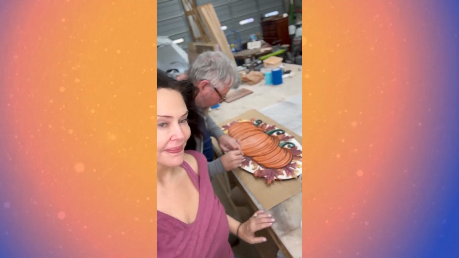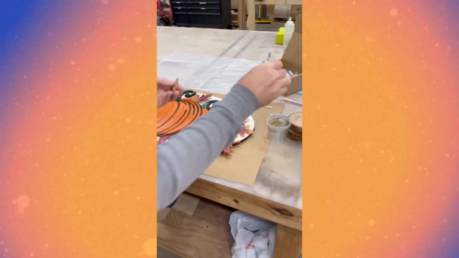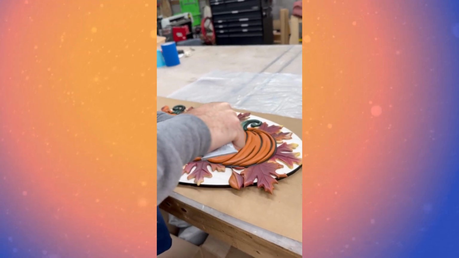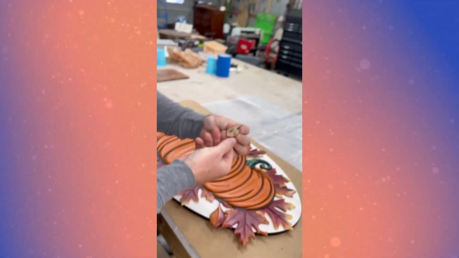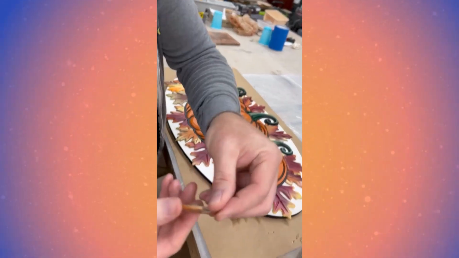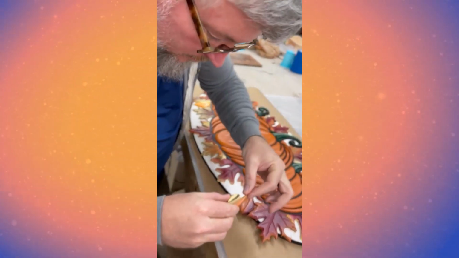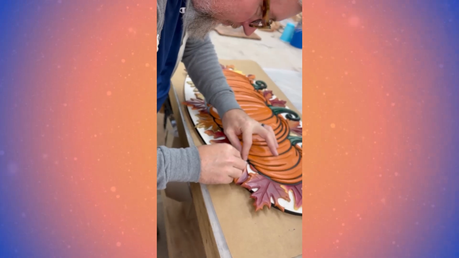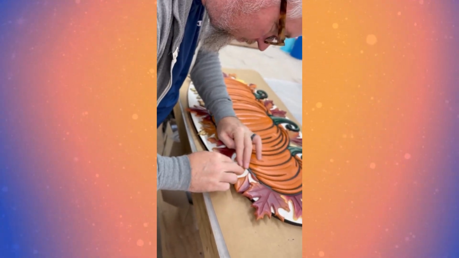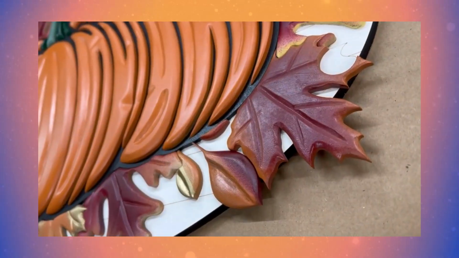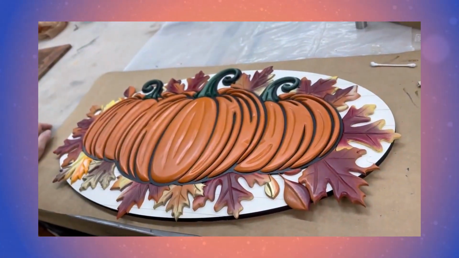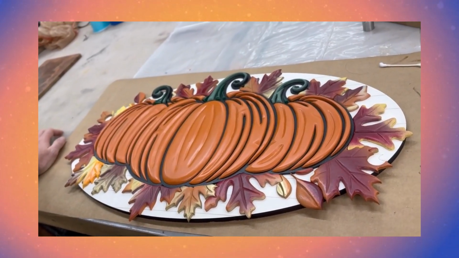Last piece. Final piece. Yay! And that's it.